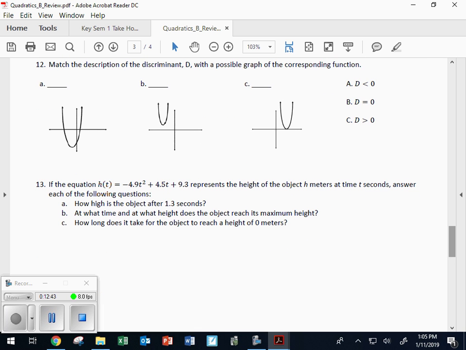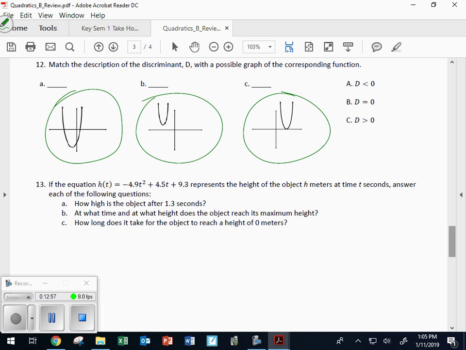On this one, it's about D, the discriminant. Do you remember if the discriminant was negative, you wouldn't have any answers? Because you'd have a square root of a negative. Hopefully you can tell which of these three pictures is the discriminant being negative. Which one do you think? B, because that's the kind that won't have any answers because it's not touching. How many answers would this one have? 1, and hopefully you know what that means about the discriminant. And this one's got 2 answers, so hopefully you know what kind of discriminant does that. We talked about it already. If you have to, go back and watch this video. Earlier on, I talked about the discriminant.